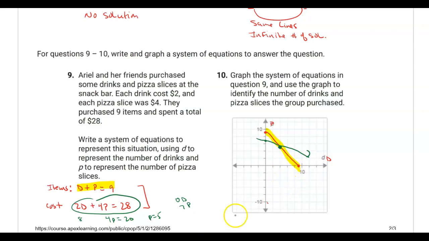All right. And right away, where do those intersect? At that one point I found, which is (4, 5), which means you bought 4 drinks and 5 slices of pizza. That's a little hard one because they didn't really do a good job of explaining how to graph those. Go ahead, try the quiz. Remember, if you're approaching 3 incorrect problems, stop and wait for me to conference.